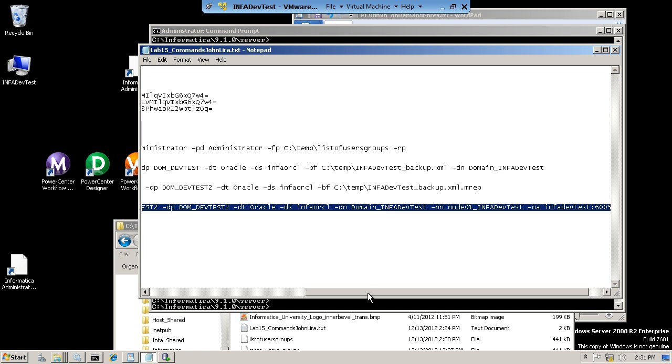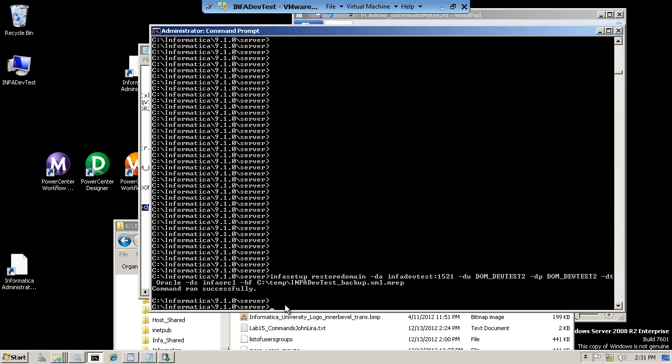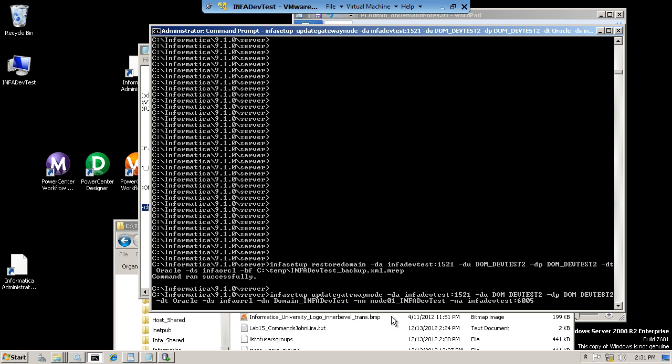And that's where most people make mistakes. So I'm going to copy. I've ensured that it's syntactically correct, at least I think. And we're going to then execute this command. And what's the real test? The real test that this worked is if we can now bring up PowerCenter and all the necessary services. Remember, we had a lot. So as soon as this finishes, the next thing is to see if I can bring up the service.